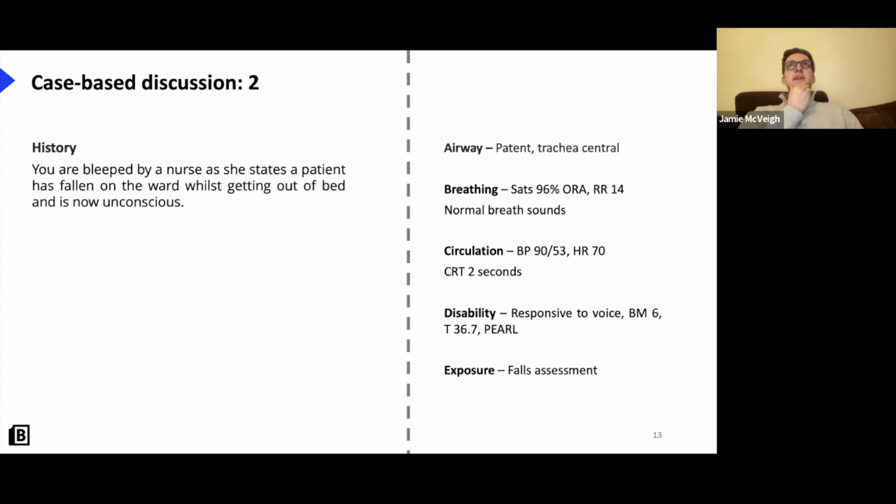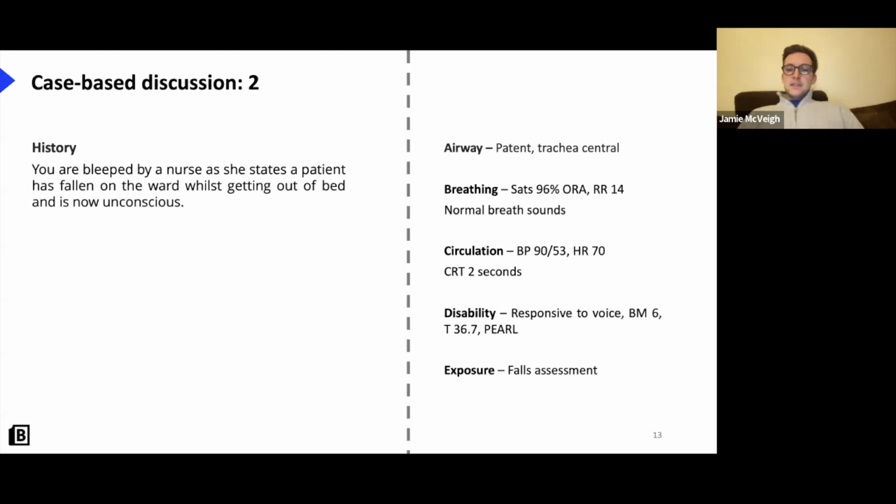Now, the easy thing to think with this patient, and I've seen a few, particularly if they're unconscious or if they've got a reduced GCS, is it's easy to go away from the A to E approach and go straight to working out what their GCS is and how responsive they are. And that's good, if you do it quickly, that's fine. But remember that it's ABC for a reason. So we now know that this is a hypotensive patient, but other than that, they are fairly stable. Their breathing's fine and they're not tachycardic.